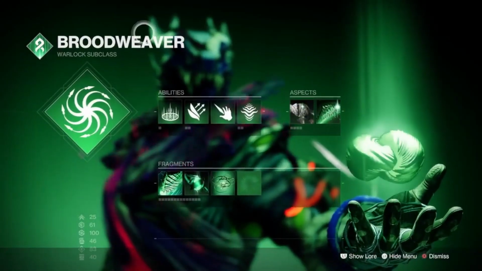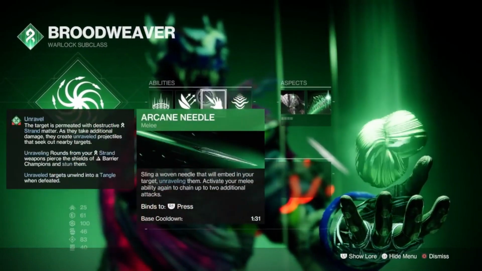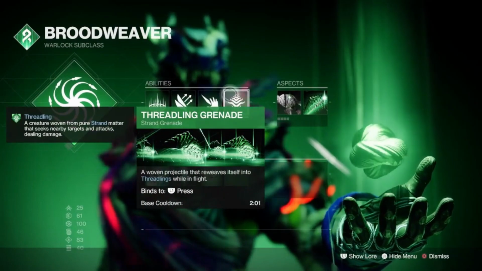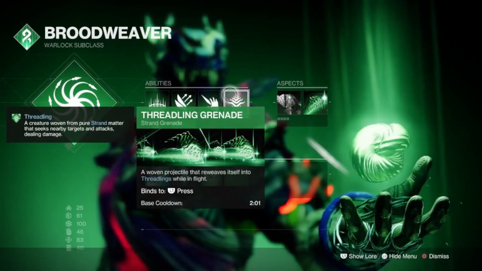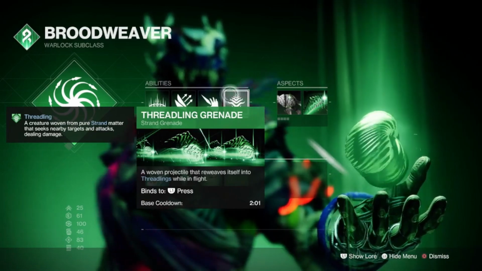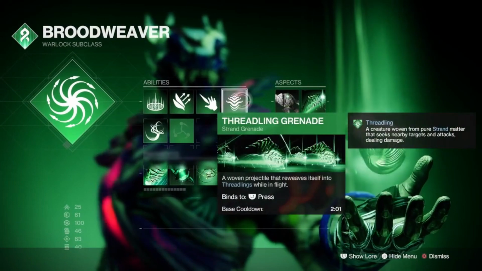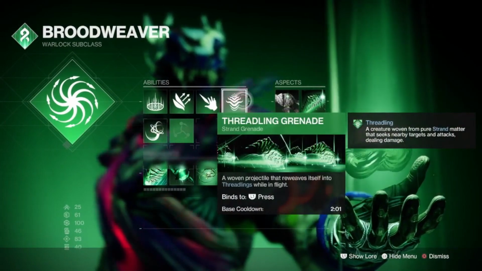Let's get into the actual build, and we've got Healing Rift, Burst Glide, Arcane Needle. These are all just standard on Strand, and then we've also got the standard super as well, the Needle Storm. But then we get into the grenade. It's Threadling, obviously Threadling build. This makes sense. But one of the nice things about this is you can actually throw this before you get into a fight, and you'll perch 3 Threadlings right from the beginning. So you can do this, and I'll explain in a little bit what I like to do when I start a match. But yeah, you can toss that in the beginning when there's no enemies nearby, and immediately perch some of those Threadlings.